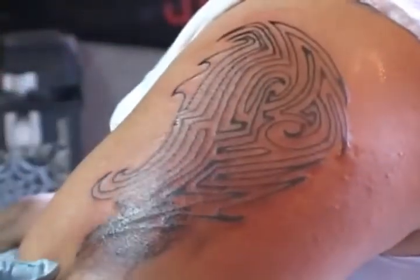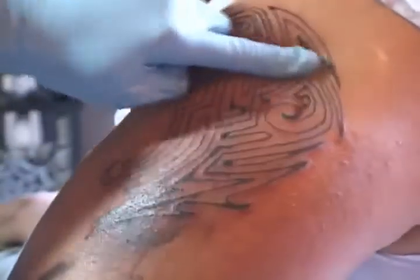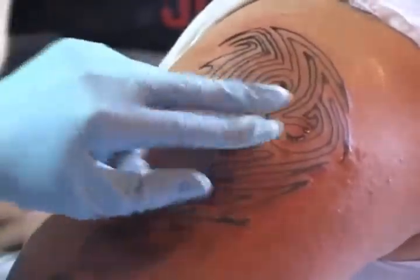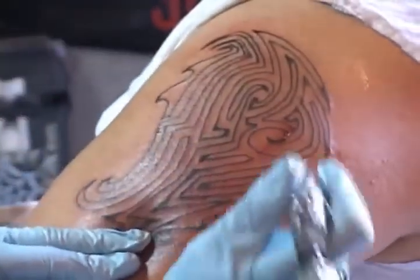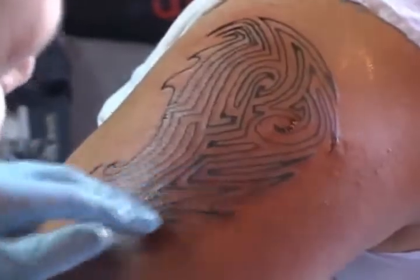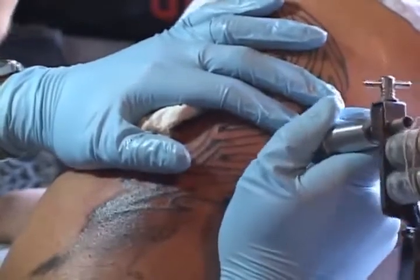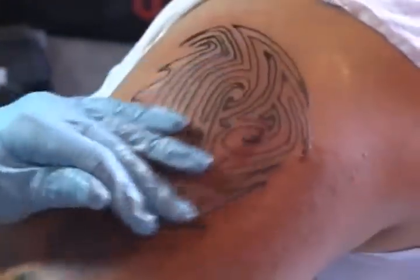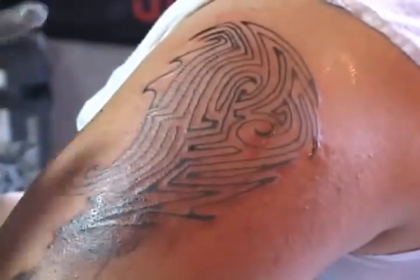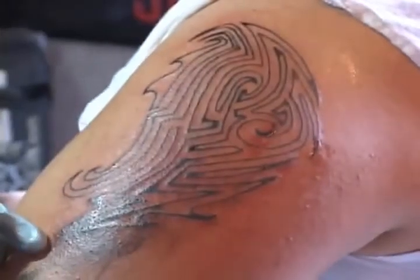I'm going to pretty much go through here and finish out clean, hitting all the tips. There's no certain way, like I said, that I'm going to do it. If I see any lines, like in here, there's this line right here, it's probably going to be hard for you to see, but it's a little bit crooked. I'll take my 7 mag and run it across and straighten it out. That's how you straighten out all your lines. That's why you don't want to spend a lot of time going over and over with your outliner, because the only thing you're going to do is tear up the skin.